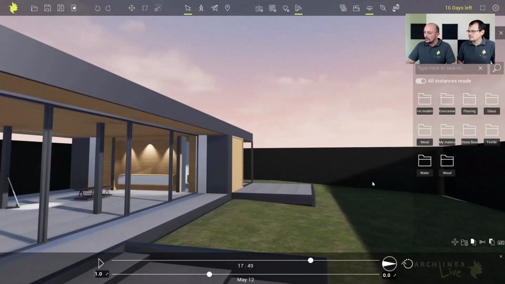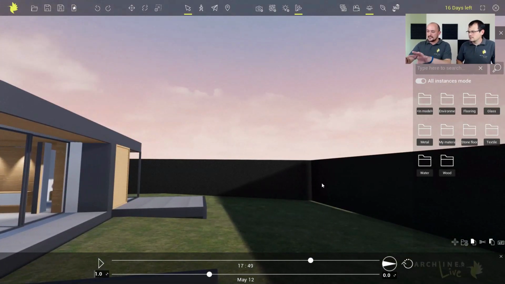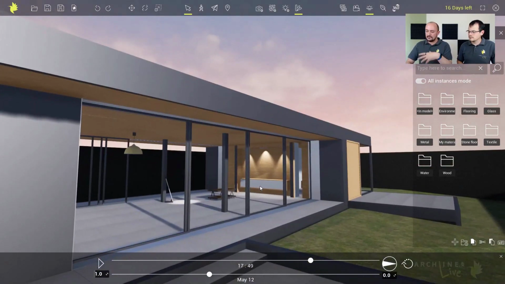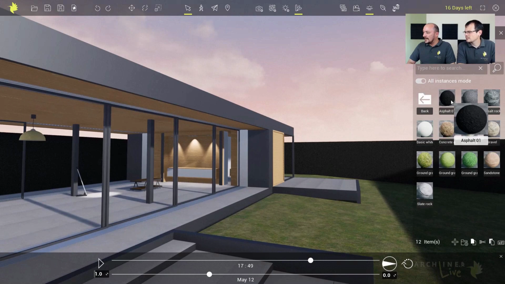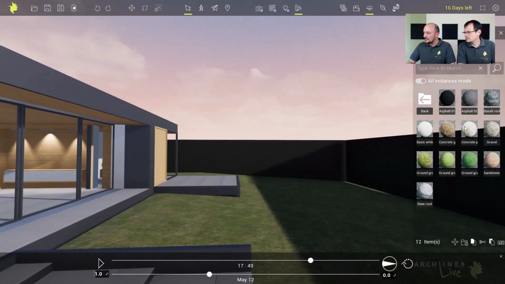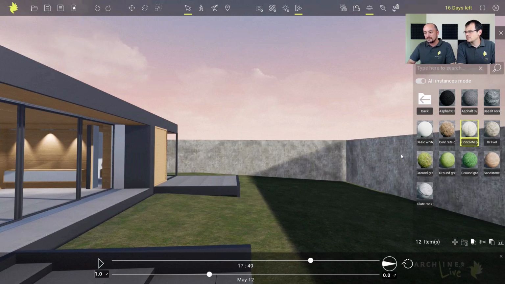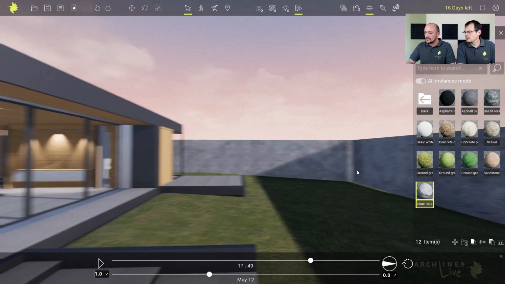So now, well, actually, I also would like to change the framing walls around this. This building is situated in a very close neighborhood. So what I do here, I just go to the... I think I find something in the environment that I would like to use here. That would be either the concrete when it's a bit bright, or the slate rock. This is a bit better.